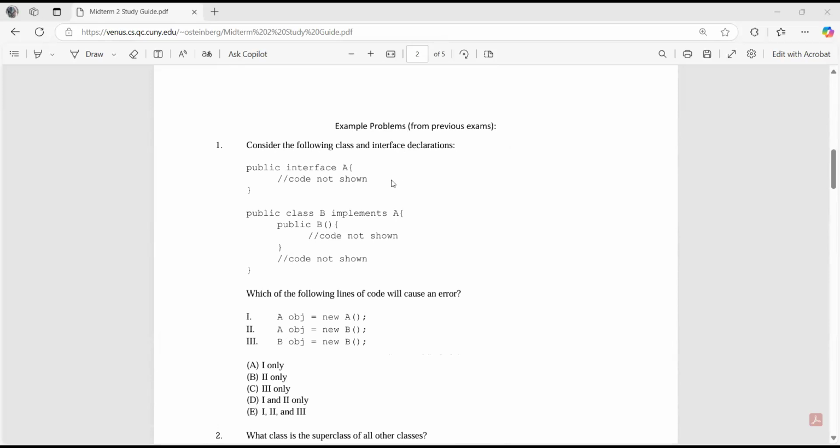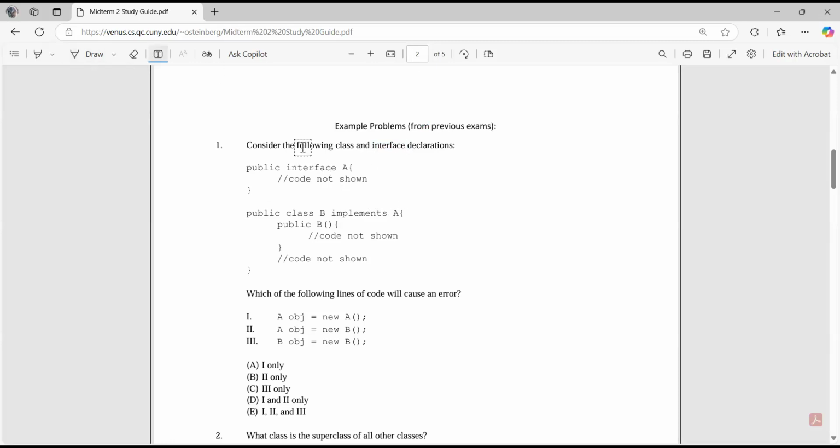Okay, let's start here. So the question is, consider the following class and interface declaration. So interface means it is like a template. Which means if you implement something from the interface, you need to write all the methods, you need to define all the methods inside the other class.